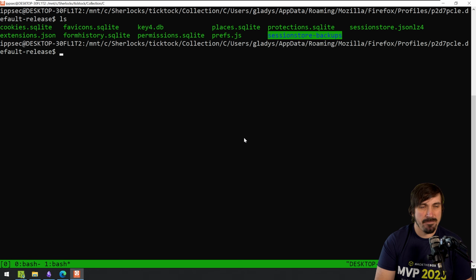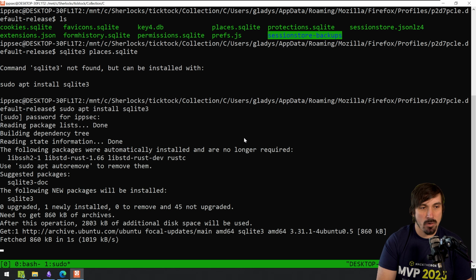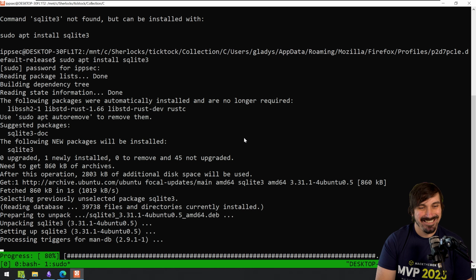We're looking at the Firefox profile now. So let's see. Where is places? Is this it? sqlite3 places.sqlite, sudo apt install sqlite3. I don't know my password for this. Sweet, it's always password.